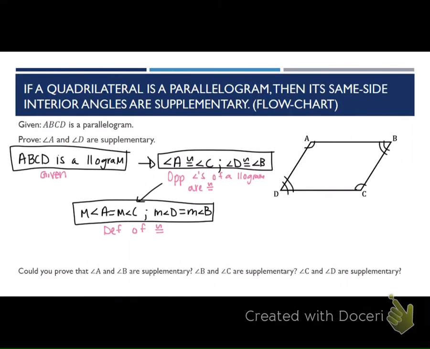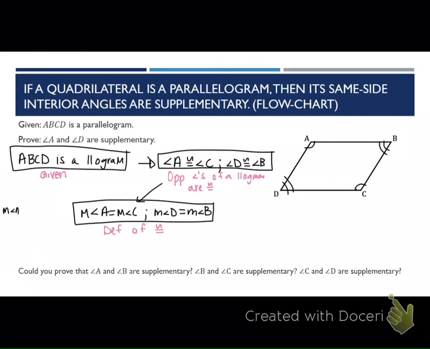Does anybody know how many degrees are in a quadrilateral? What's 180 plus 180? 360, because there are two triangles. If you split it, it has two triangles, and triangles add to 180. So 180 and 180 is 360. That is also true.